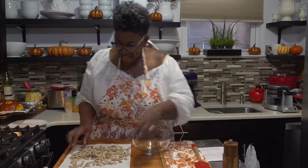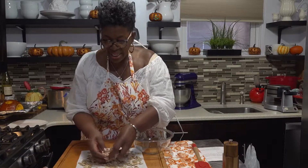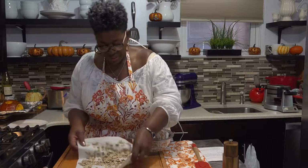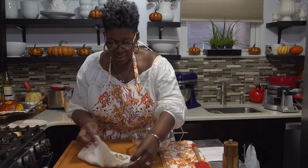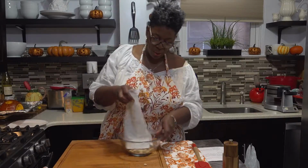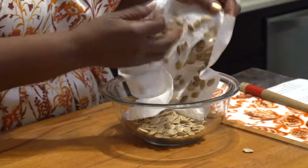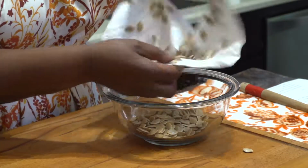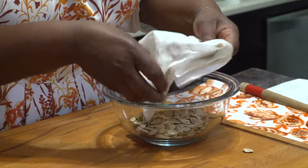Okay, now once you drain your seeds after they've boiled for about 10 minutes, you want to just lay them on a paper towel so they can dry. They have a tendency to stick a little bit, but if you have time, you could take it all off.